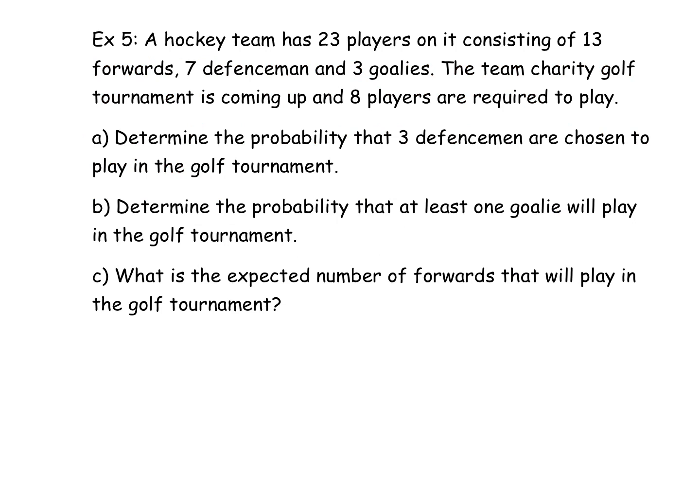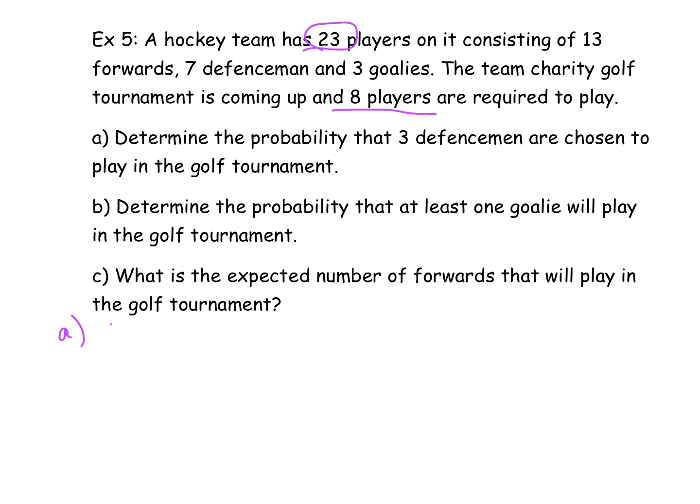In this example, we're choosing a team of 8, and we have 23 players to choose from. And so in this case, what distinguishes some of the players from others is the position that they play on the hockey team. We have 13 forwards, 7 defensemen, and 3 goalies. So in part A of this question, we're being asked to figure out the probability that we end up with 3 defensemen on the team.